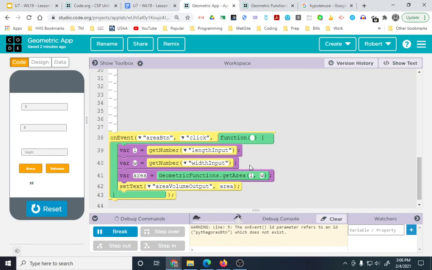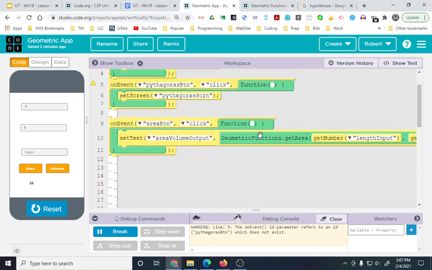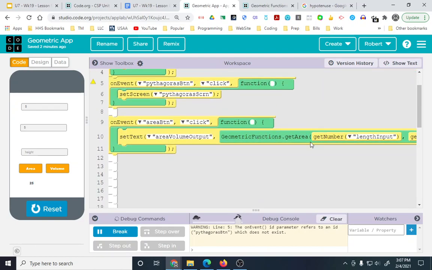But we're going to use L and W not to confuse us with this. And then var area. So it's going to take that. Remember, it returns the area, so we're going to set it to the area. And then it outputs it. So all of this code is exactly the same as this. Exactly the same as this.